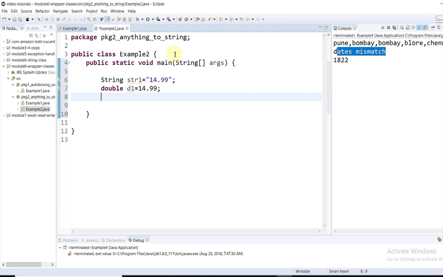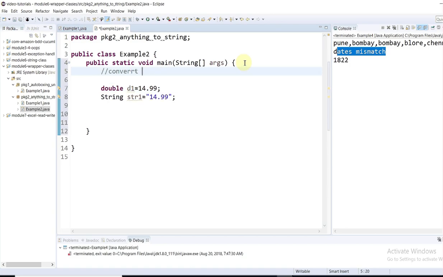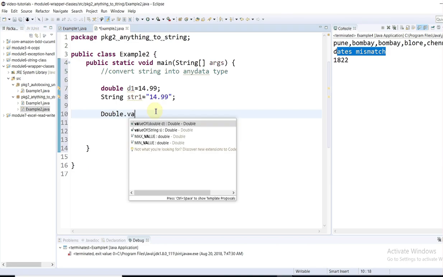So here we will convert this string into double, and then we would compare. So we would try to convert string into any data type. All you have to do is, if you see I want to convert string to double, so I would be using Double, and then the simple method is valueOf.